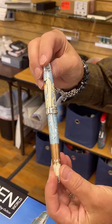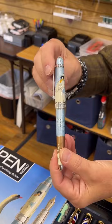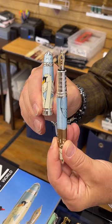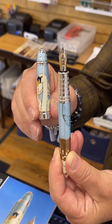Downy feathers underneath, engraved the enamel here, and all the feather work underneath the feathers here on the wings. A cracking shell, hatching shell on the clip, and Hans Christian Andersen's signature on the cap. My favorite part is probably this. On the gripping section, this is in Hans Christian Andersen's Danish tongue, a famous line from the story, "It doesn't matter if you're raised in a duckyard, so long as you know that you've been hatched from a swan's egg." There's potential for greatness that's innate in all of us.